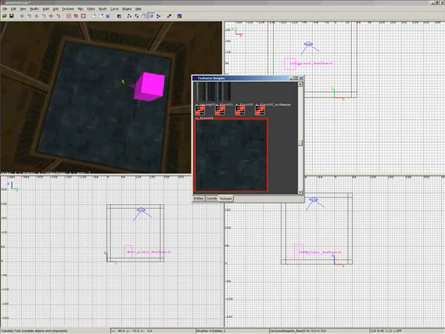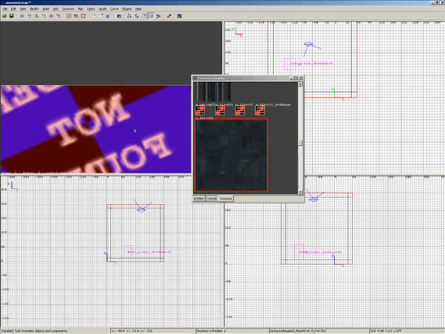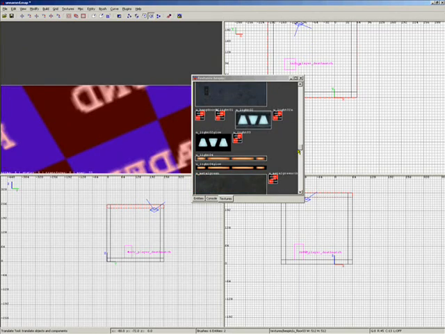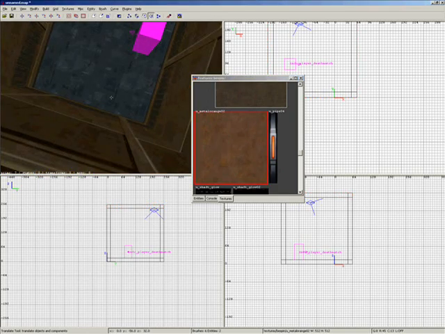Sometimes you have to fiddle around with textures, so there's the floor. Now let's have a look at the ceiling. Okay, there's the ceiling. Oh, I'm a bit close to that. Texture it. What you feel would be good, one like that.